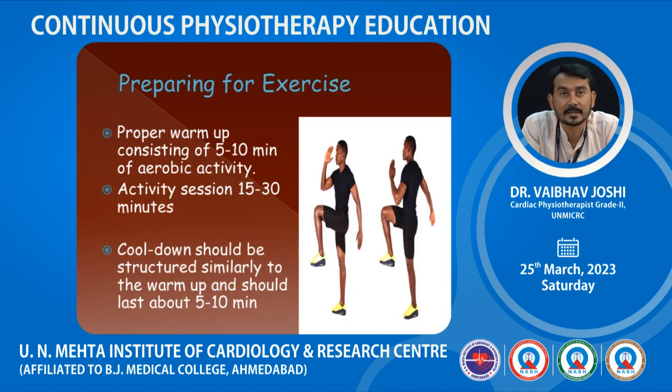Now, preparing for exercise, a proper warm up consists of 5 to 10 minutes of aerobic activity. As we discussed earlier, the activity session will be 15 to 30 minutes. If you are starting the session, start with 15 minutes, then gradually increase the time. Cool down should be structured similarly to the warm up and should last about 5 to 10 minutes.